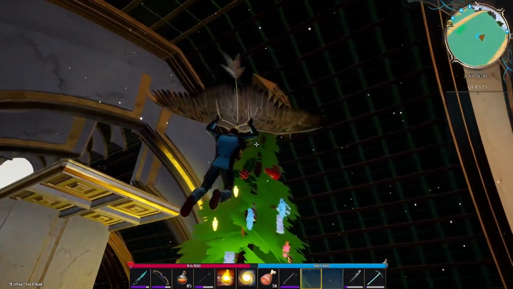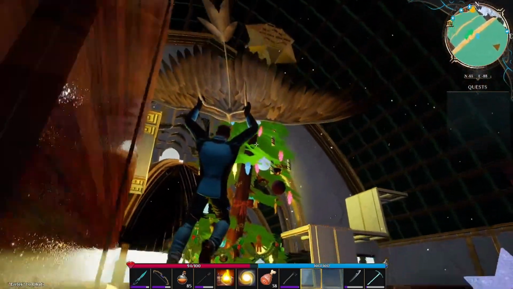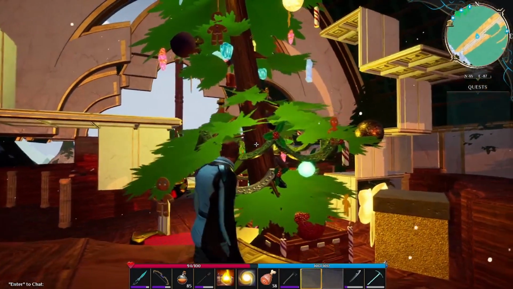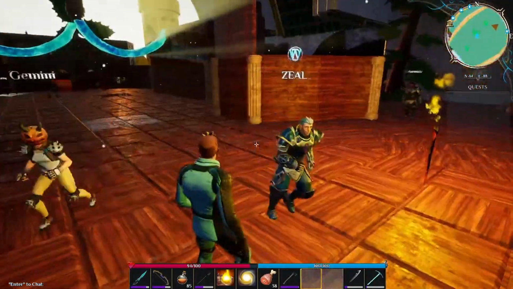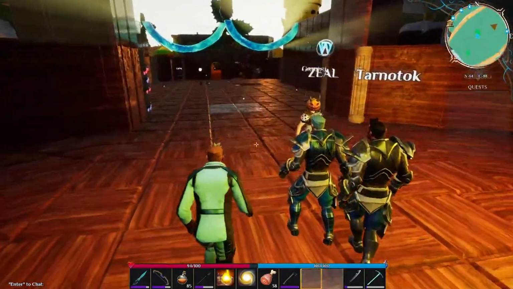But there you go, that was our Christmas castle build. This is how it turned out. Many thanks to those that participated in the build. Lots of cool garland, lots of different ornaments were put on. Great job to everyone that participated in the Friday meetup.